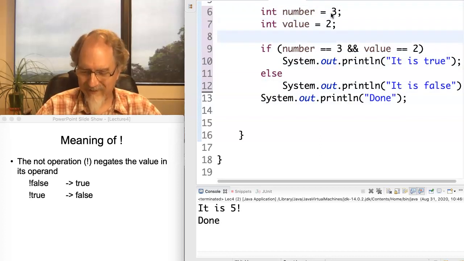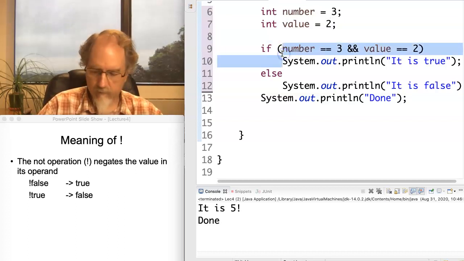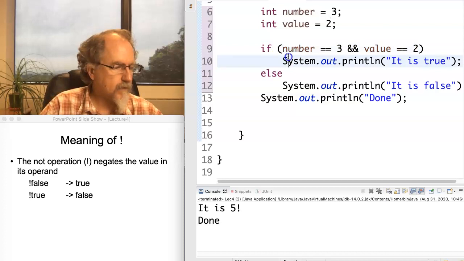Okay, let's make it actually work. So we're going to evaluate this expression and this expression.